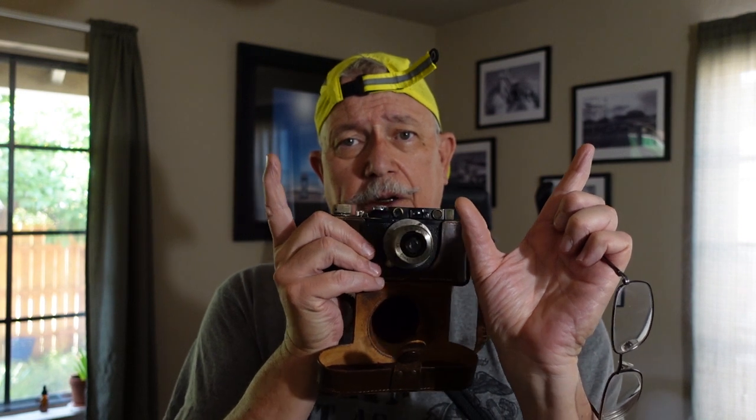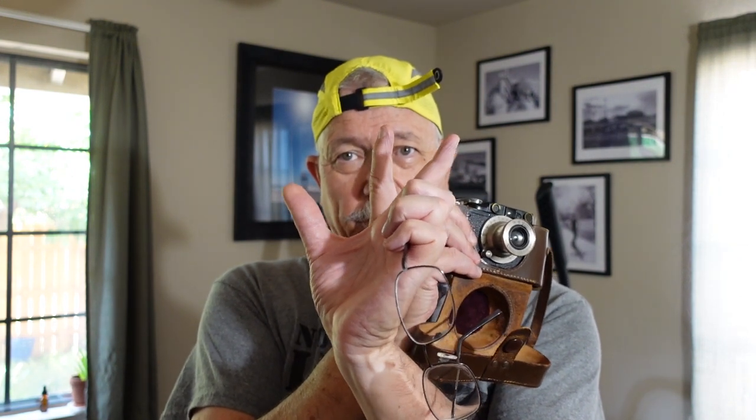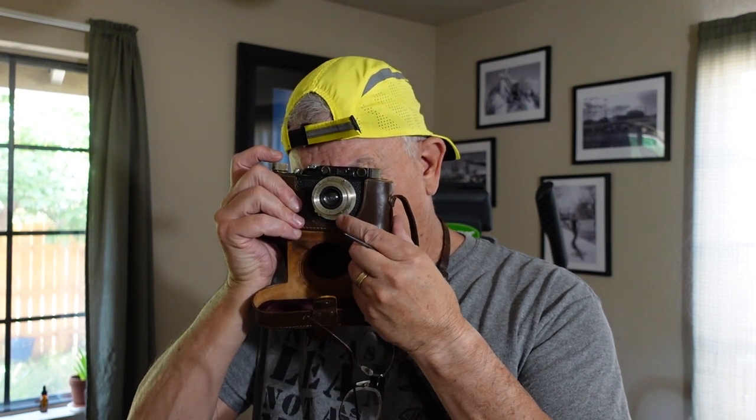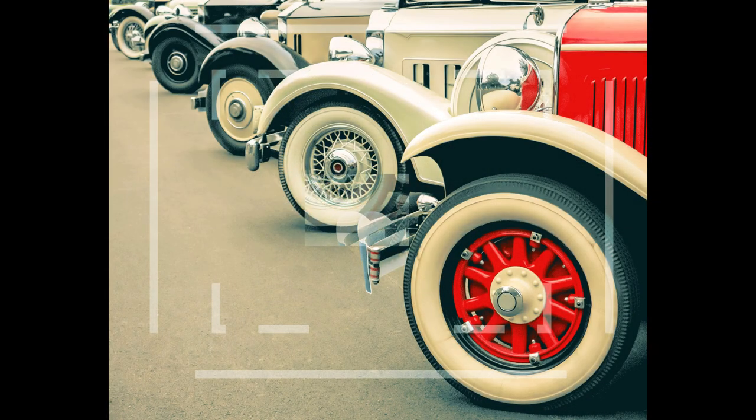The viewfinder that is off to the left of the camera is the focus viewfinder — it will have the patch. The viewfinder on the right-hand side is the composition viewfinder, the one you look through to compose your photograph. The intent is you take your patch in the focus viewfinder and adjust it right here, aligning it with your composition until it all lines up and is squared away. You look through your viewfinder, make your adjustment just like so, until the patch and the photograph align.